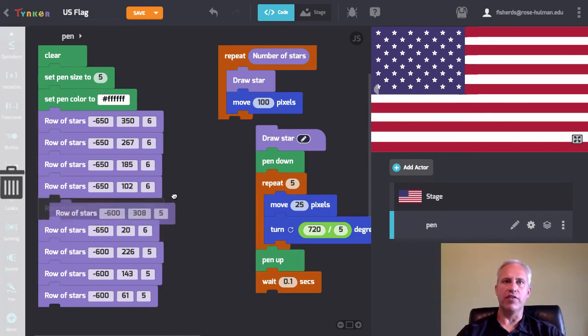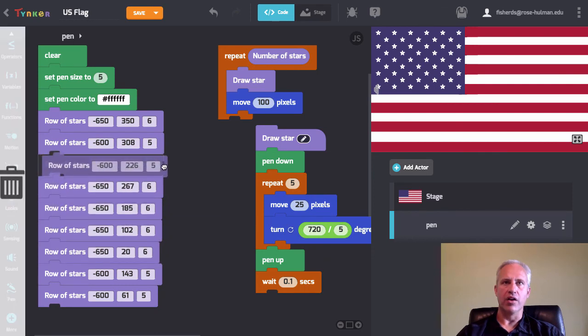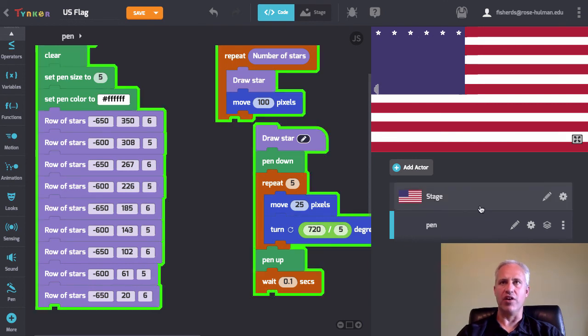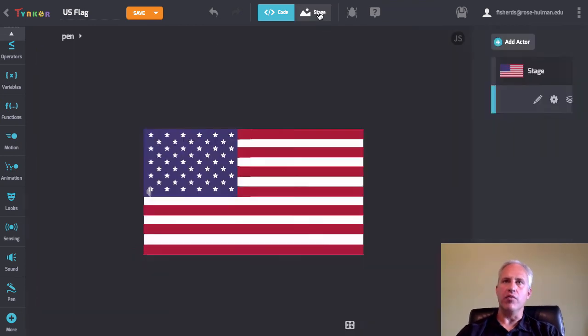Again, if you felt the urge, you could reorder them to where they appear to go from top to bottom, right? So it does a 6 and then a 5, and then a 6 and then a 5, and then a 6 and a 5. So 6 5 6 5 6 5 6 5 6 5, and that makes your animation look cooler, right? So again, I better do one full screen.